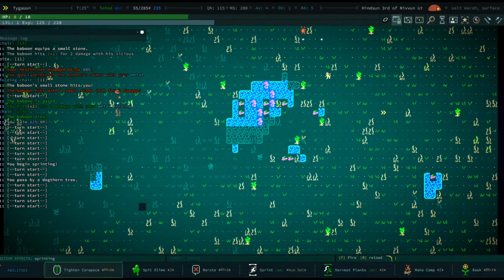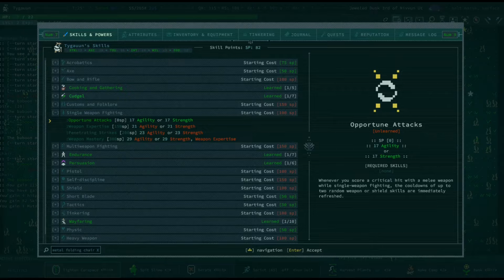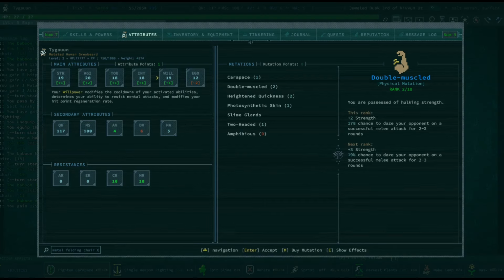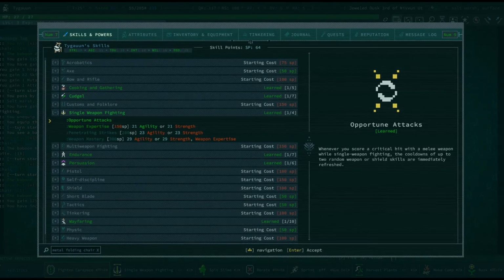Yeah, this will be rough. Heightened quickness I bump first. These early levels are pretty meaningless, but before too long I get enough SP for opportune attacks, and now we can get lit. Since strength is pretty useless aside from carrying capacity, I'm boosting agility as much as possible.